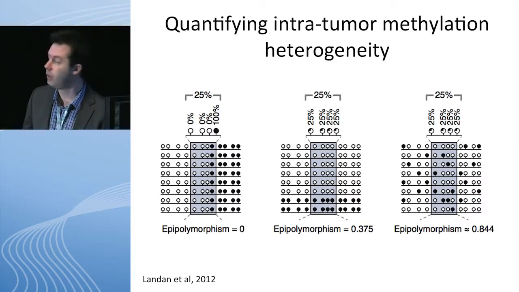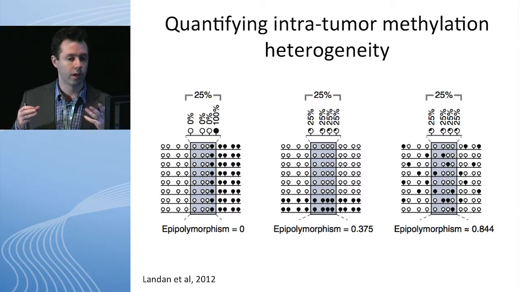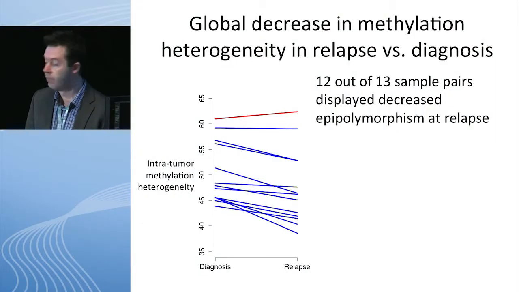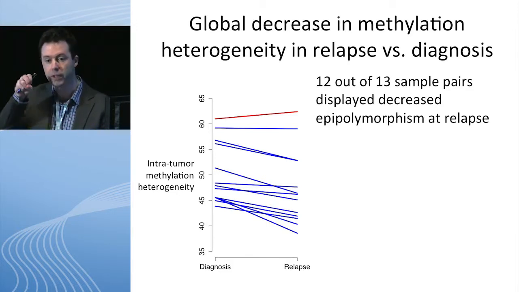But the nice thing about using sequencing to study DNA methylation is that you can do other analyses. And one very exciting analysis is to look at methylation heterogeneity. This is the extent to which, when you sequence methylation from a population of cells, all of those cells agree with each other in terms of methylation patterns, or essentially each cell has a different methylation pattern. So we can quantify methylation heterogeneity genome-wide using sequencing. This is what we do when we compare diagnosis and relapse in terms of methylation heterogeneity within the same tumor.